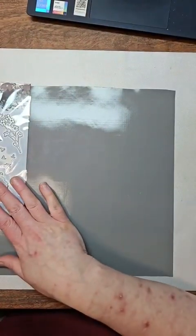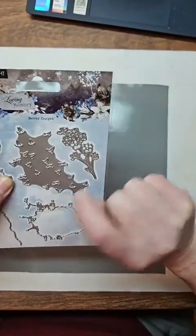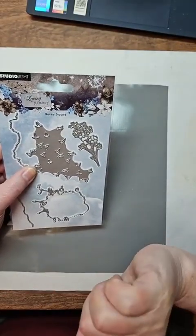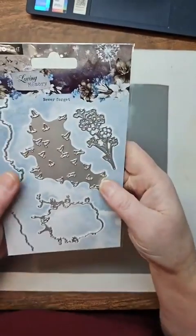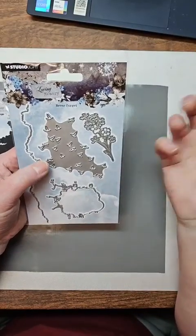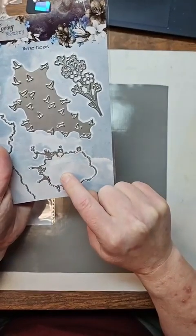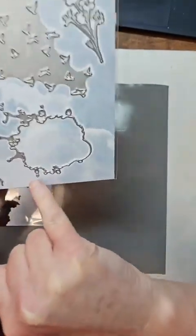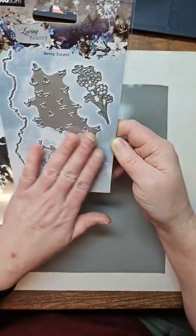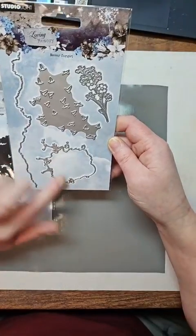And then we have the die, and this one cuts out. I love this. Look at all those little birds. So if you cut it out of black, you'll have gobs of little tiny birds. Or you cut it into the paper, and then you get the negative space of the birds. So you've got multiple ways you can do it. Same with this one. This is really going to be interesting as a negative space because it's going to cut out those extra little holes and things like that. If you're doing collage, where you need some interesting shapes to give it texture, this is going to be really interesting.